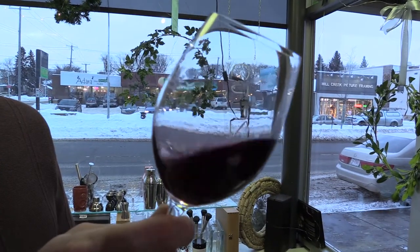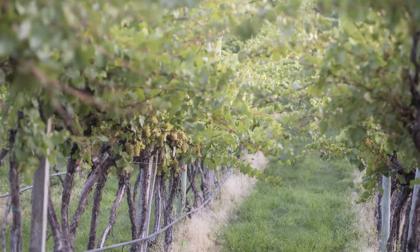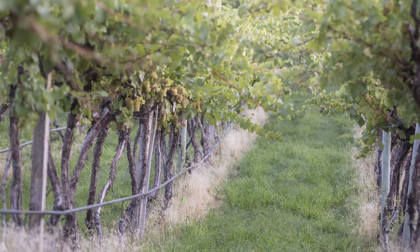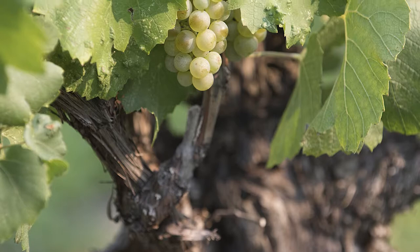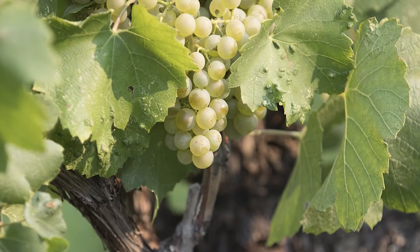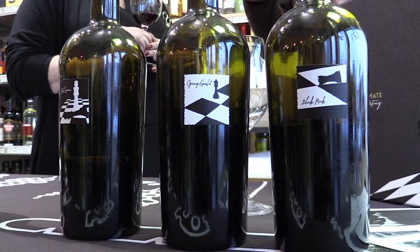The wine we're trying today is called Endgame, and this is an expression of the eastern side of the valley, which is a warmer, sun-kissed side. You get better sun exposures because these benches aren't really affected by the mountains to the west, so you get nice sunlight going into the twilight — about eight, nine, ten p.m. at night — which in a short growing season is vital to get ripeness. You can taste that ripeness in this wine. The other two wines in front of us are also from the eastern bench, but Endgame is made from fruit from both the Soyuz Lake Bench and Black Sage Bench.